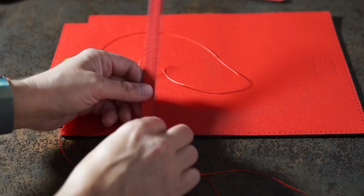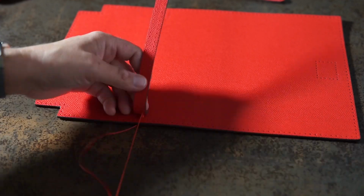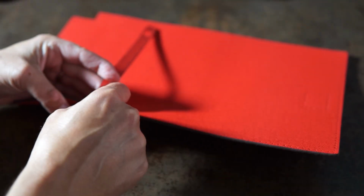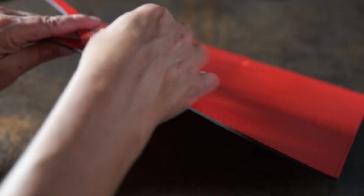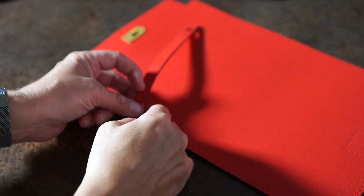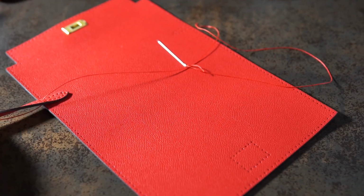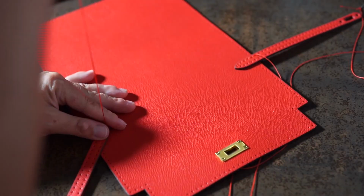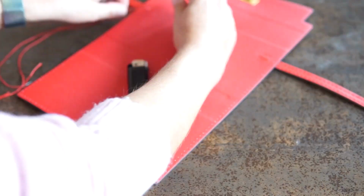You can lift the strap up better to be able to stitch there, and just again make sure you do not stitch it into the line of holes along the edge of the purse. We want to just sew on the strap itself here. Once you've finished with one of the straps, you're going to take the other strap and do the exact same thing. As always, cut off the extra thread and finish it off however you choose.